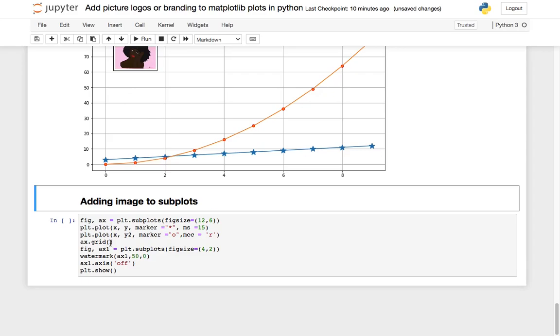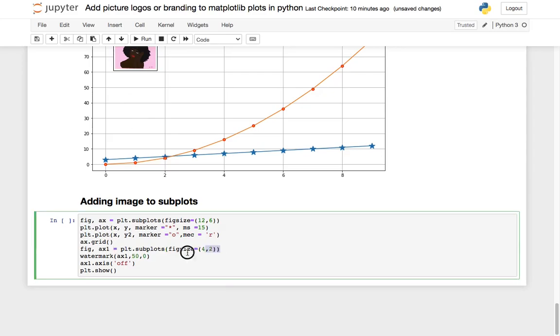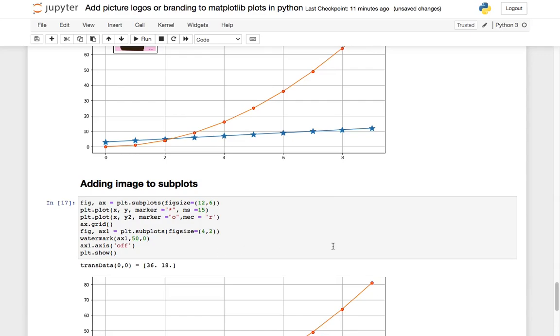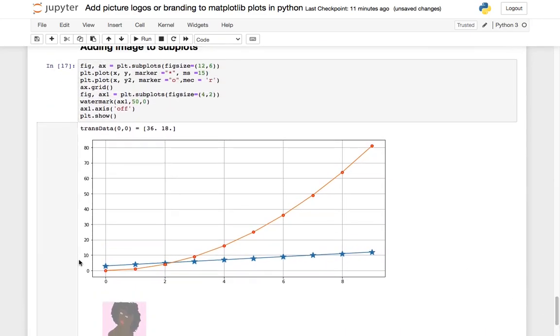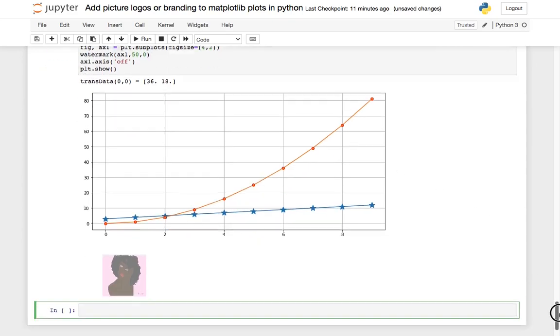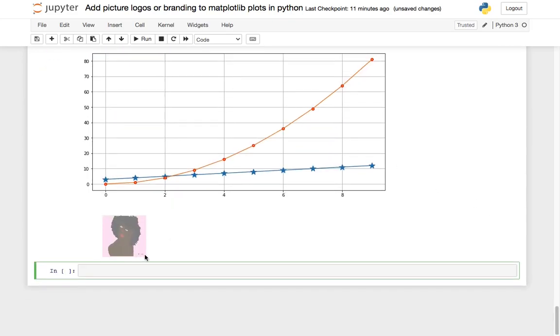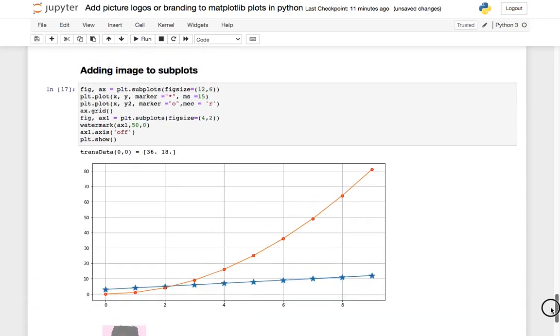So what you can do is create another subplot like so, and add your image on the subplot. Let us run this and see what we get. You see here my plot is clean and my image is down below.